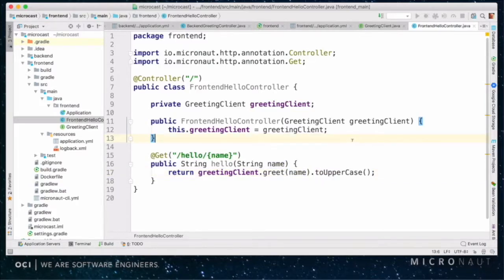So we're going to send a request to the front end service. The front end service is going to send requests to the back end service, get a response, convert the response to uppercase, and whatever the result of that is, that's the actual response we're going to get from our initial request. So let's start the application up and demonstrate some capabilities that the application has, and then we'll come back to this code and address just a couple more points.